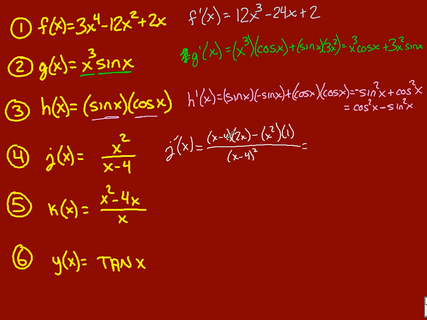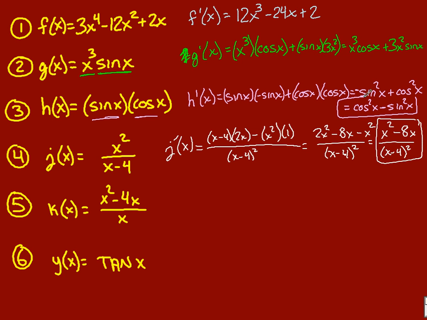We do want to try to simplify the top, though. I'll do that by distributing through. I should get 2x squared minus 8x. And then x squared times 1 is just x squared. Make sure you keep that minus there. So minus x squared. Again, all over just the exact same on the bottom. I have 2x squared and a minus x squared. I have some like terms I can combine. So if I have 2x squared and I take away an x squared, that just leaves 1x squared on top. Still have the minus 8x, and again, I'll leave the bottom just as it is. This will be my final answer. And really, I should be boxing all of my final answers here.